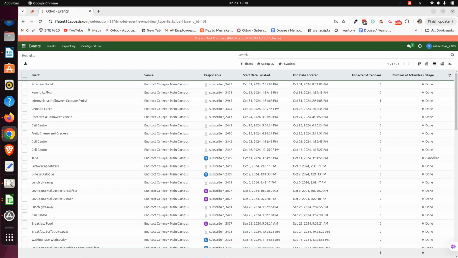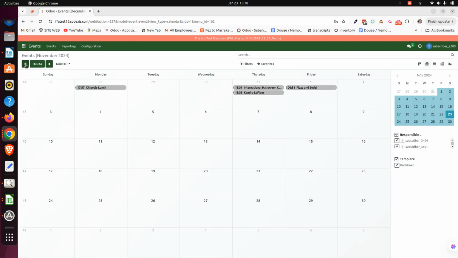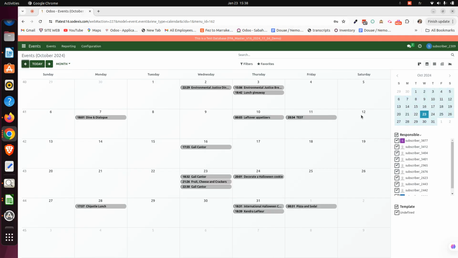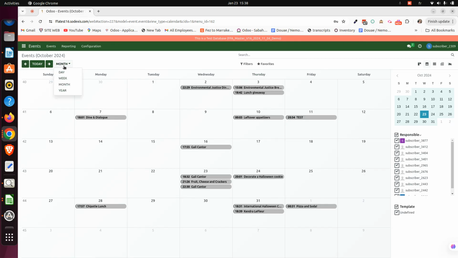We also have a calendar view for a timeline overview of events. So it's this icon of the calendar. If I click on it, then I go back to October, which I know was a busy month. You can see here all the events hosted in October. With this calendar view, we have the start time and the day. We can click on the event and have all the information, and also we can display those events on the calendar by month, day, week, or even year.